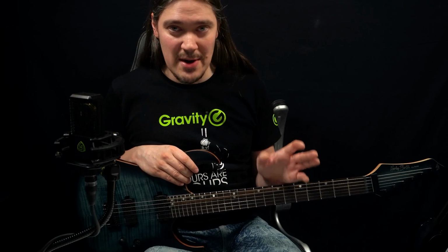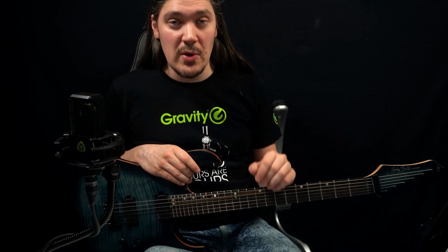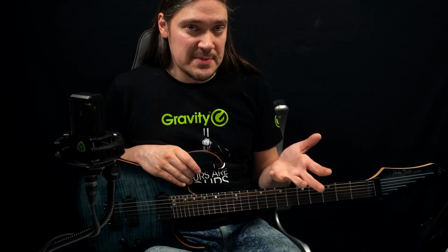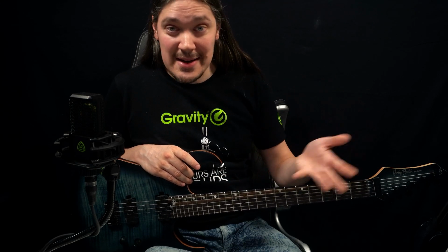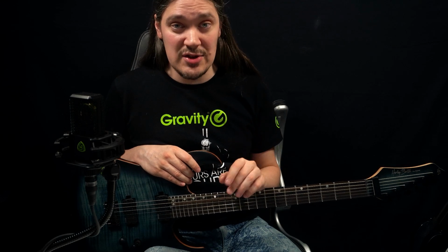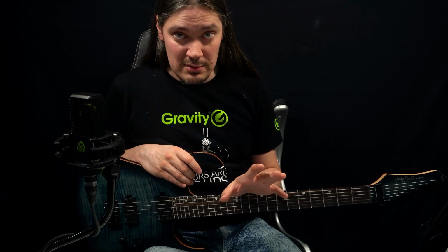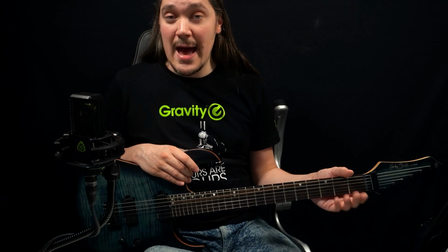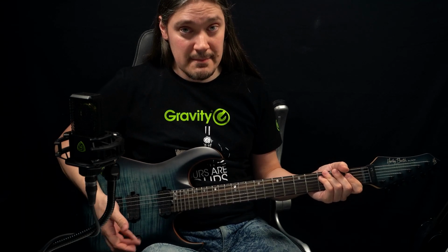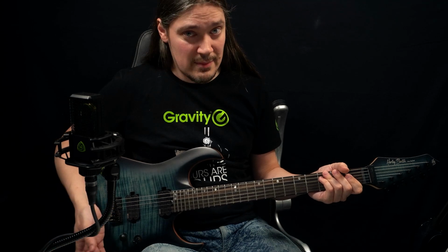There is one more thing I have to say about pickups. My room, my studio, has a presence of some strong electromagnetic fields. And it's bad from some perspective, for example recordings, because there's a lot of hum happening, but at the same time it is good for testing different things, for example guitar pickups, because if there is any potential hum problems with pickups in this room, it will be revealed right away. And I've actually noticed that there is some hum happening on the neck pickup. So here's the bridge, it's clean, and here's the neck. Bridge, neck. I think you can hear that.